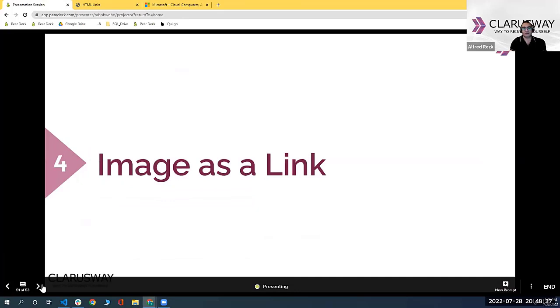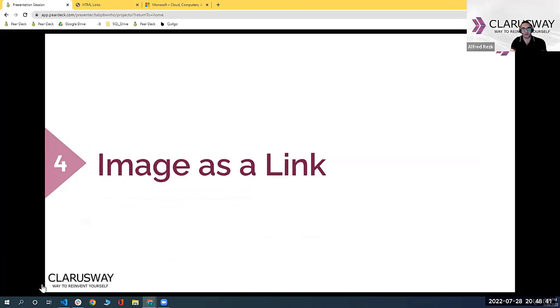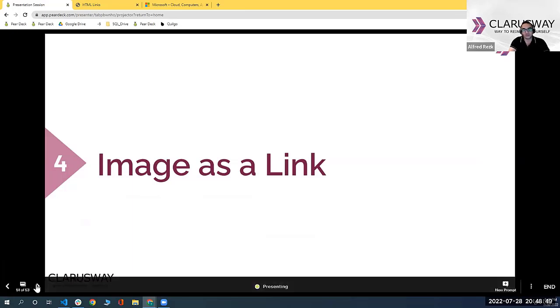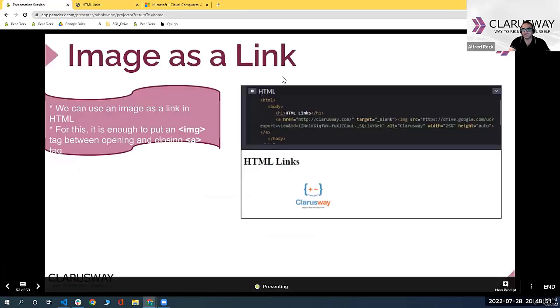Images as links. Can I now combine an image and a link, to make an image that, when the user clicks it, takes him to another web page? Yes, definitely. In that case, we can use an image as a link in the HTML page. It is enough to put an image tag between the opening and the closing tags.